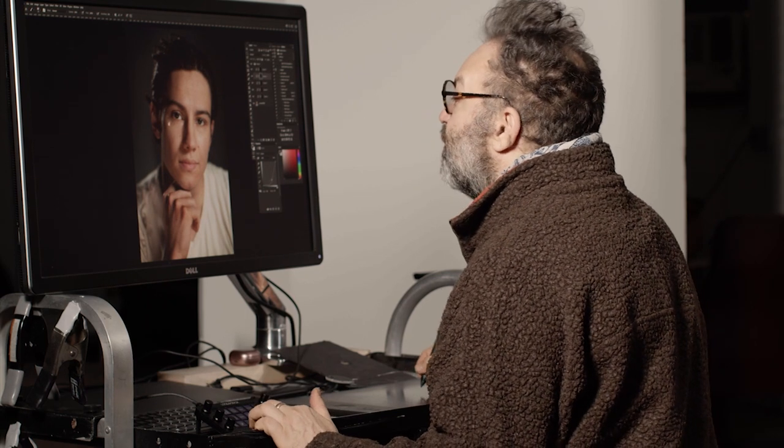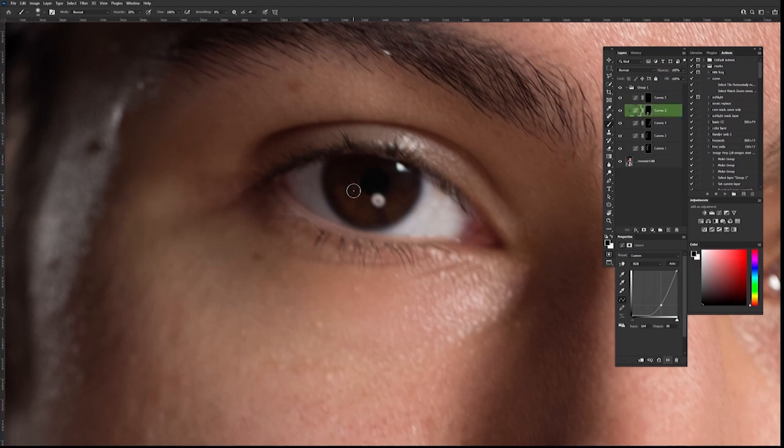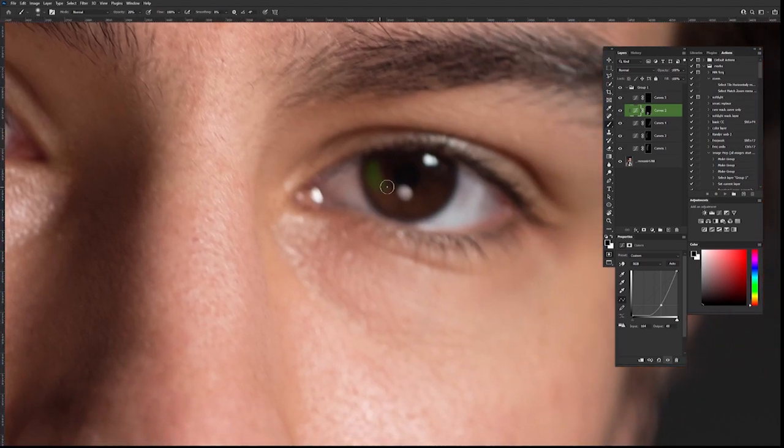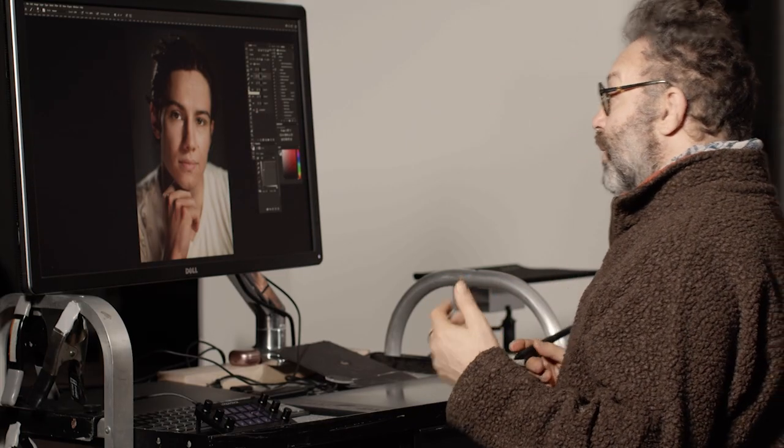Back to eyes — I'm going to zoom in. This is something I like to do on eyes. Go into Quick Mask, brush at 20% opacity, and I'm just going to hit a couple of these areas around the iris with a Quick Mask — just a little bit. Do the same here, and here, and here. Come out of Quick Mask, make a curve, and pop that curve. You can go until you feel it's about right. Look how much that's popped these eyes. Be careful — you don't want to overdo it, but you want to get a little bit of pop.